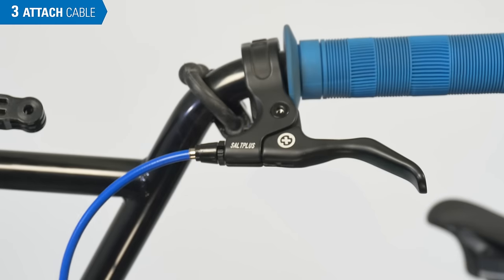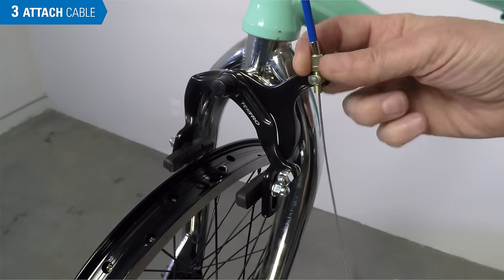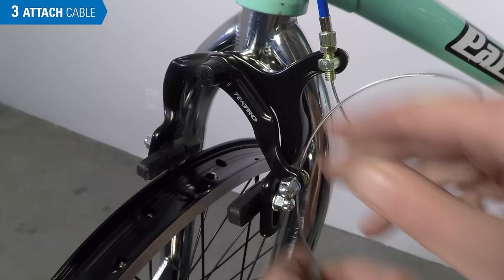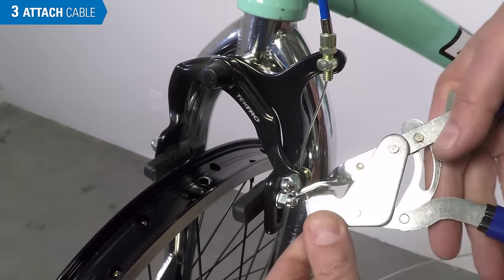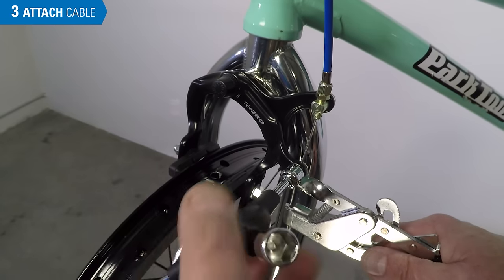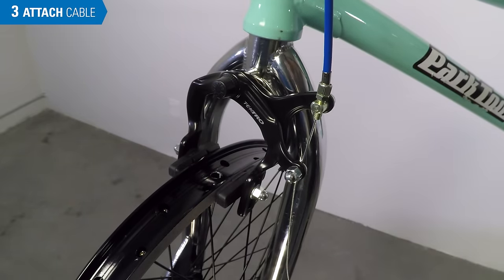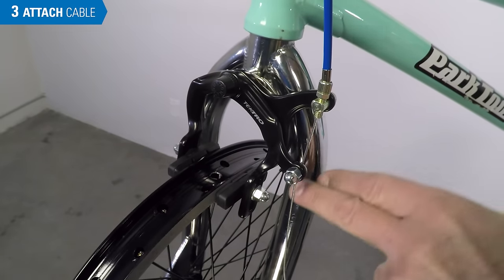Next, we attach the cable from the brake lever. Feed the cable through the barrel adjuster and back it out two or three turns. Alternatively, back out the adjusting barrel at the brake lever the same amount. Feed the cable through the pinch bolt. Then we will draw the pads to the rim and tighten the nut — this is a good use of a fourth hand tool such as the BT-2 from Park Tool. Secure the pinch bolt, typically to 5 Nm. Test the pinch bolt and settle the cable in by pulling with force at the brake lever. You don't want any slipping at the pinch mechanism.